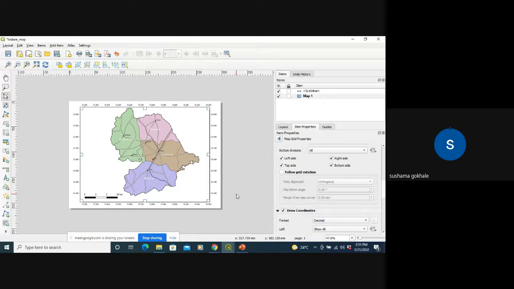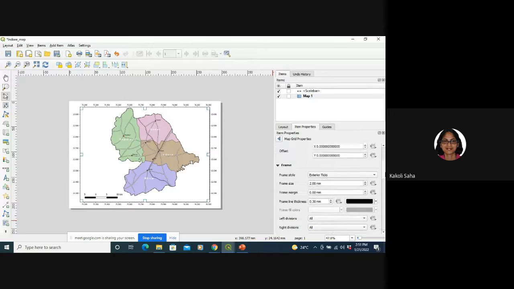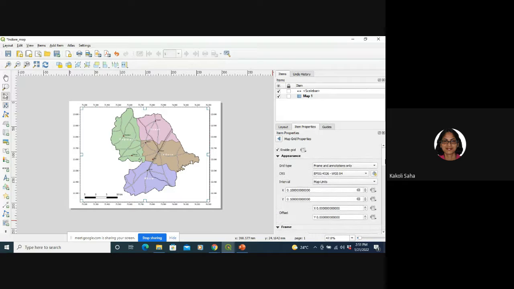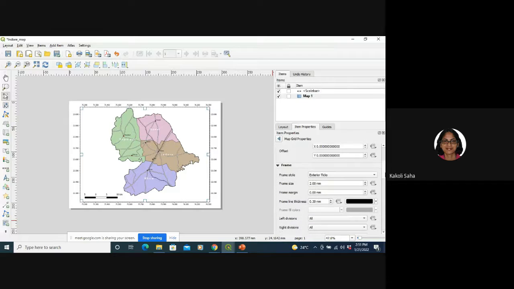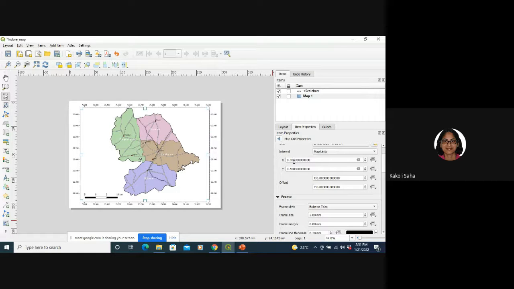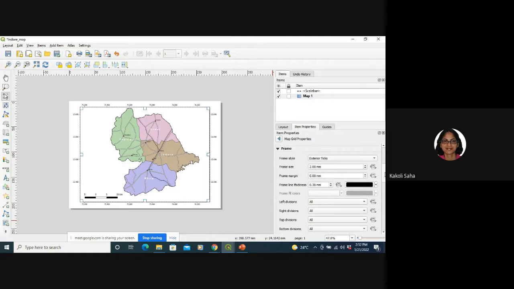Yes, ma'am. Okay. All of you being able to do that? See, this is in the degree minute. So if we check that and make it in the 0.2 degrees interval, we will see that the number of coordinates has been lessened, which is kind of what we would rather prefer. We don't want to clutter our map with too many coordinates.